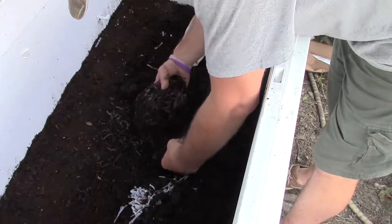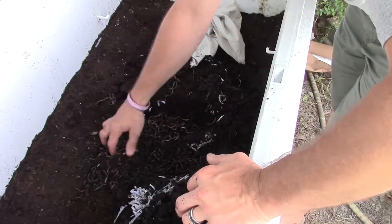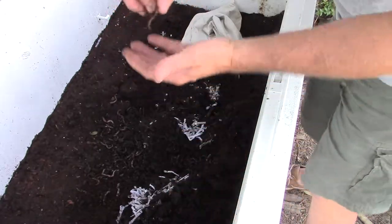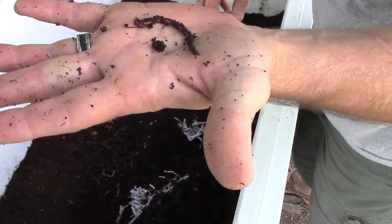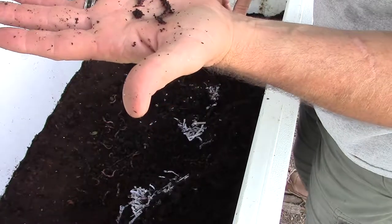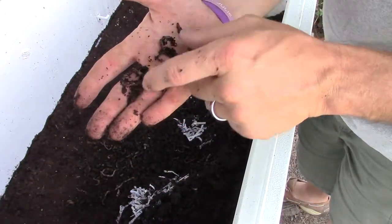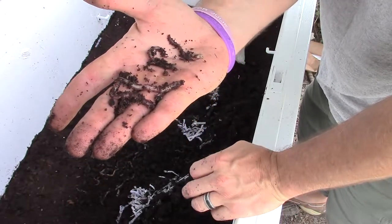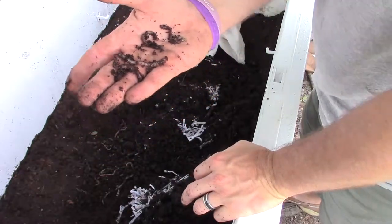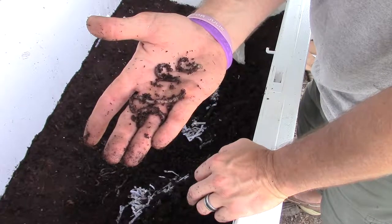Lots and lots of worms. I ordered two pounds worth, which I think is going to be around a thousand worms. They're good quality, good size worms. I've seen a video where a guy ordered a pound of worms and when he weighed them they weren't even a quarter pound — they had sent him junk. Full disclosure: Steve didn't know anything about me doing a YouTube video, so he didn't send anything special. When I finish this video I'm going to send it to him in an email and get his input on my setup.